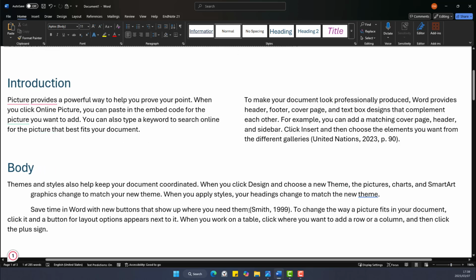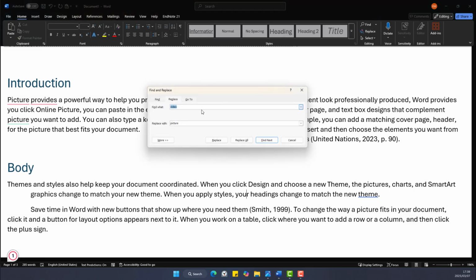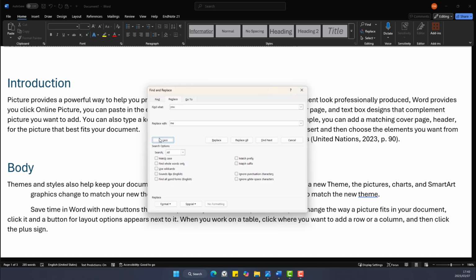Now, if you were going to do a replacement, maybe with me. Now, let's say you want to replace you with me. Because you appears here in this word, it's going to think you also want to replace that as well. So how we do that is when we are replacing, so I said we're going to replace you with me, we need to go to this option here for more. And in this option, you can get different search options.